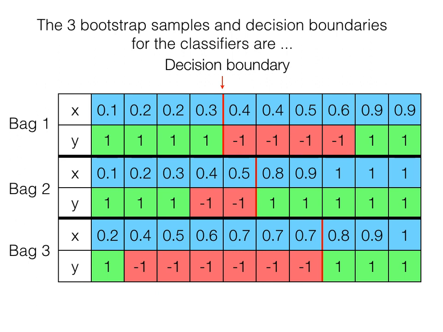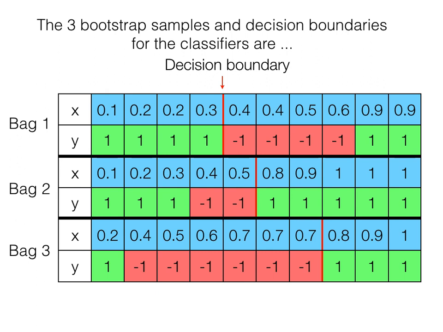So you can see that in bootstrap bag 1, we've chosen 0.1, 0.2 twice, 0.3 once, 0.4 twice, 0.5, 0.6 once. We didn't get 0.7 or 0.8 or 1, but we got 0.9 twice. And using that data set, the best split that we can do is at 0.35. In that case, we would classify the left-hand side as a 1 and the right-hand side as a -1. And you can see that if we did that, we'd get an accuracy of 80%.